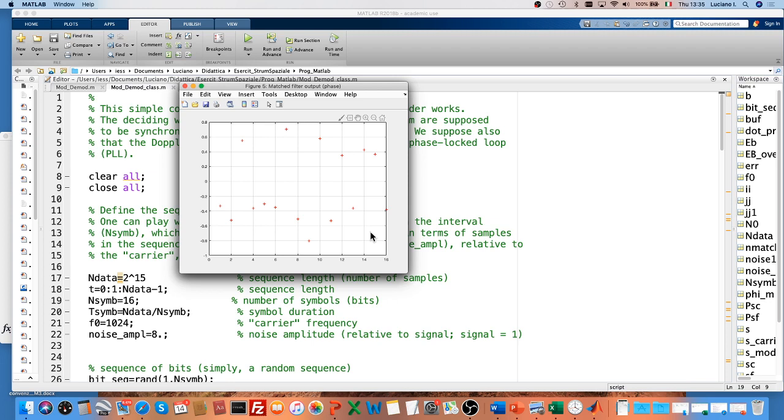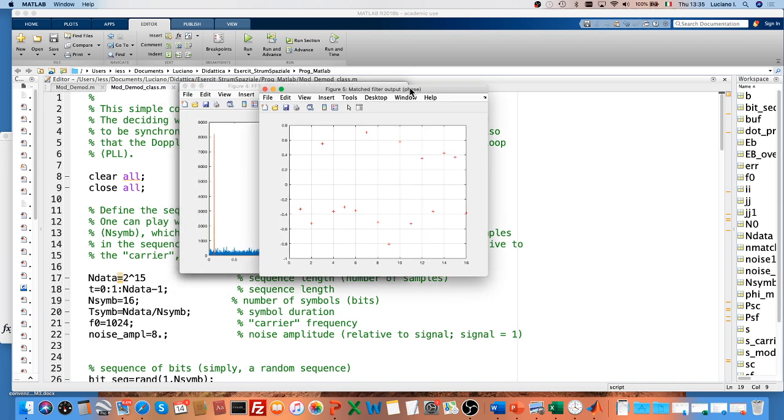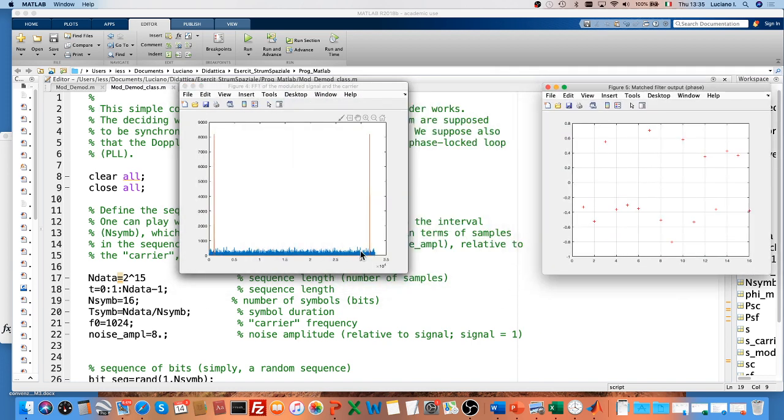Okay? Now there is a question on the chat. Changing N0 changes the spectrum of the signal or only the change in Tb? If we change N0, of course, so we change the noise amplitude, also the spectrum changes because the random fluctuations that we see also change. So the spectrum changes for sure. And here is what you get. Let us magnify this region of the spectrum, for example.